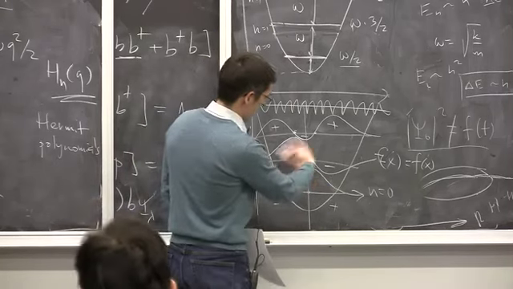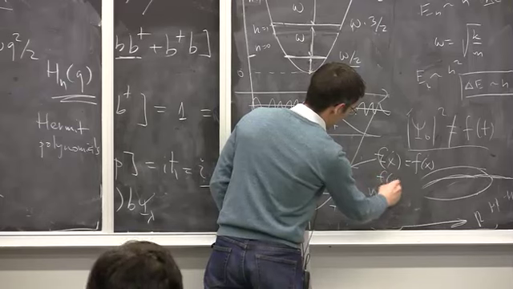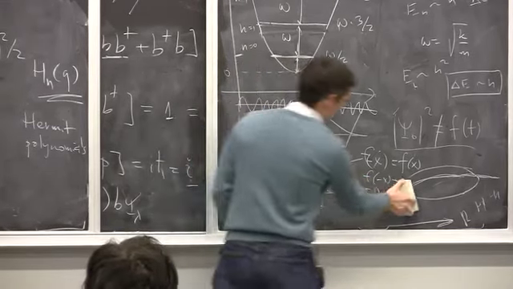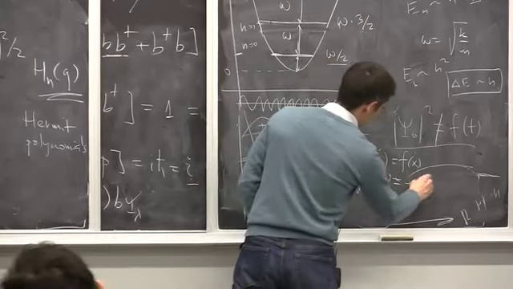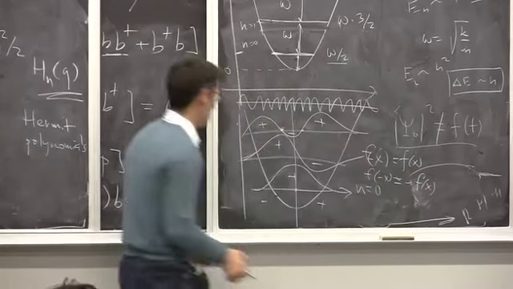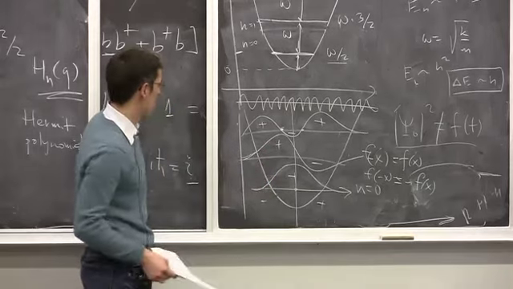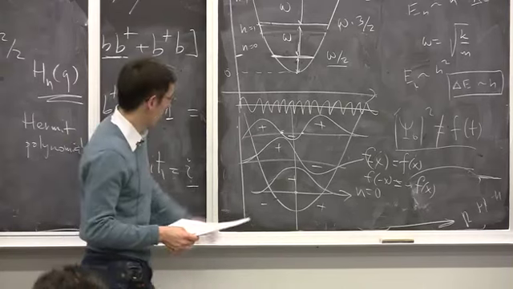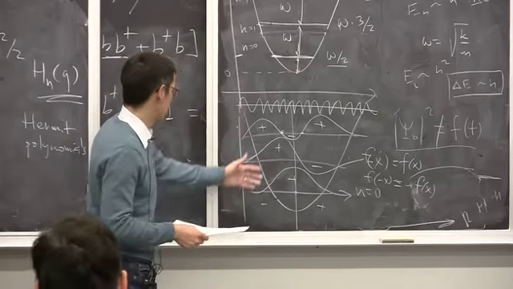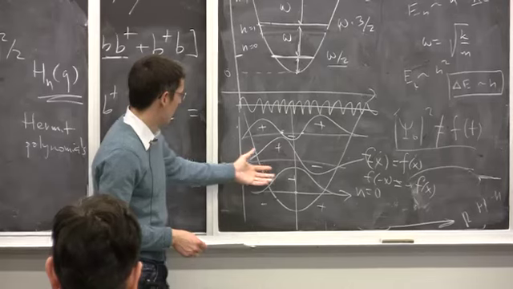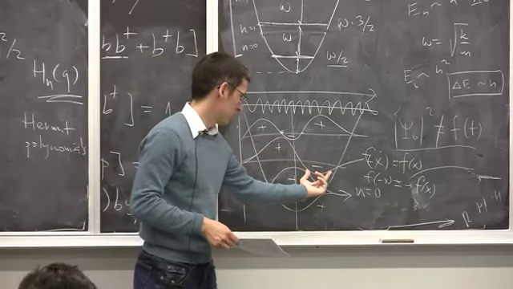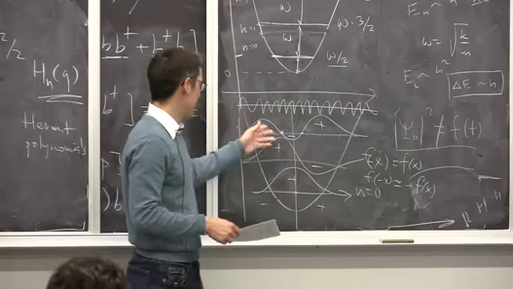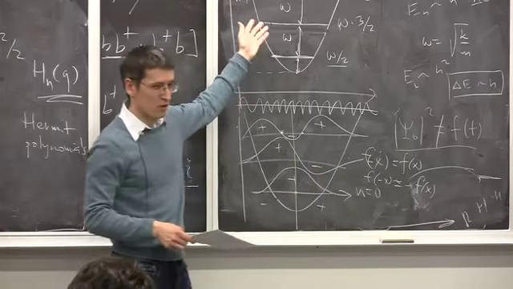But the next function is an odd function, for which f of minus x equals minus f of x. I didn't plot it very well, but I will upload a nicer picture, or you can look at Wikipedia or somewhere online. Essentially, this lobe will translate into the negative lobe of exactly the same size, but just going down. And then there will be even function, odd function, even function, odd function.